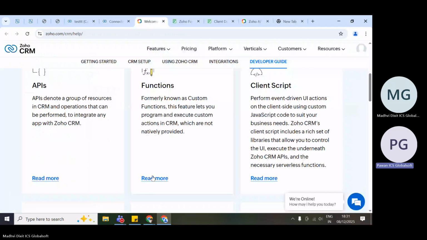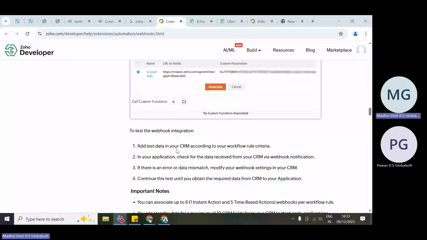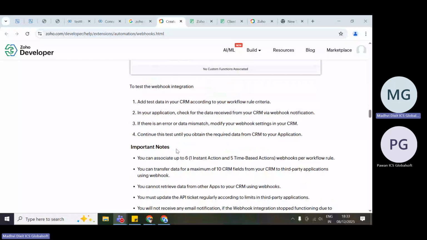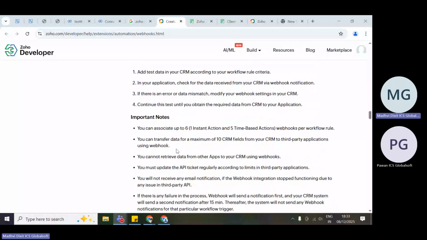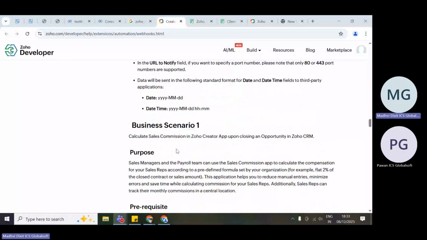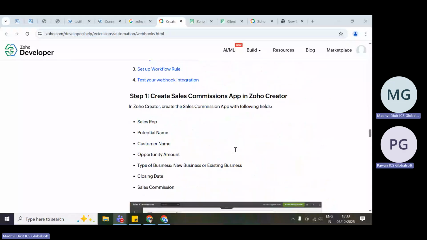Your screen is failing. Okay, I think I'll share it with you in the chat because I have some network issue. So you can check this, and after that I think you will get the things, whatever doubt you have in your mind. As per this document, it's going to be clear. And this is shown in Creator also.